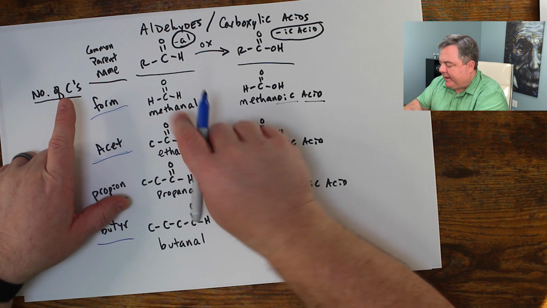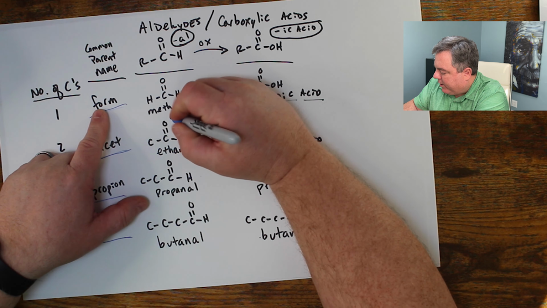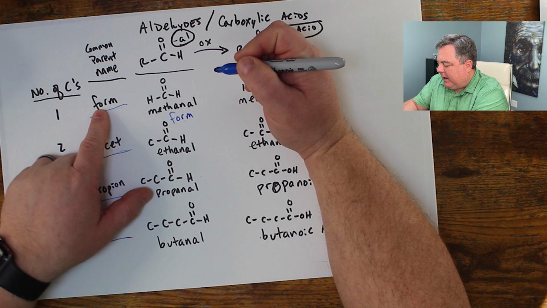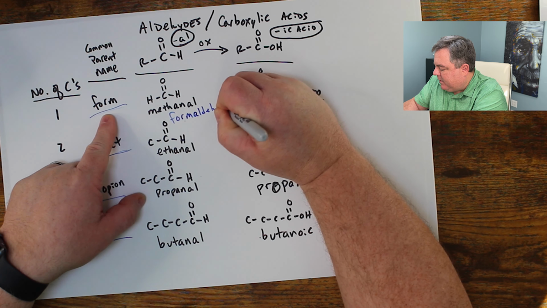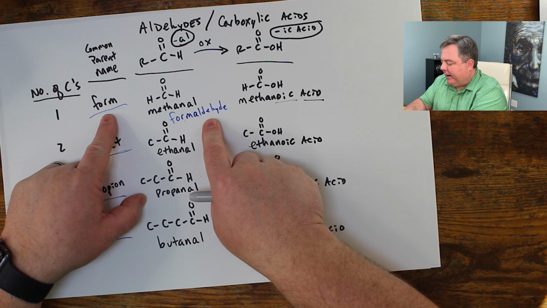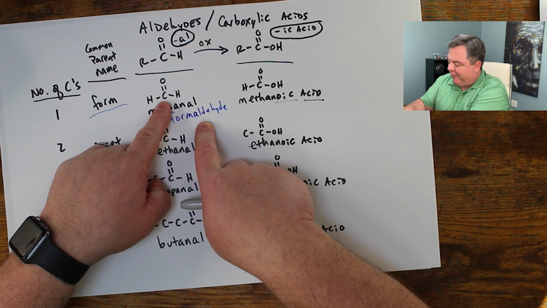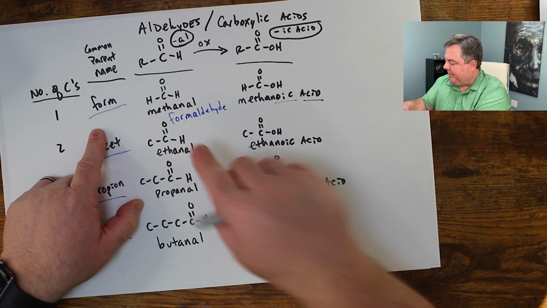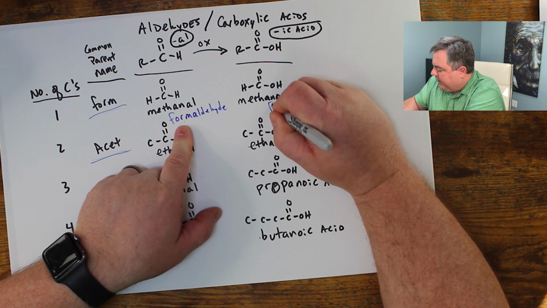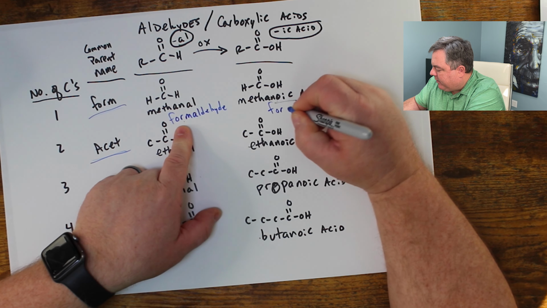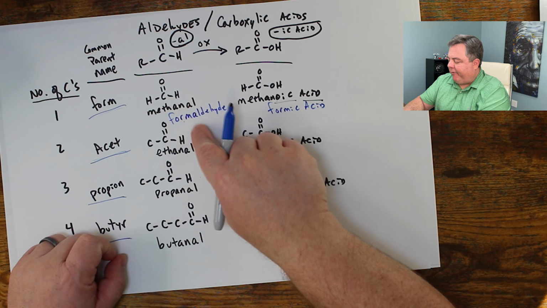This is the aldehyde, so the common name I'll write in blue. This is the aldehyde from 1 carbon, so it starts with form. And then they just write the word aldehyde at the end of that. So this is the formaldehyde version, 1 carbon aldehyde. So this is formaldehyde, the stuff they put frogs in biology, formaldehyde. This would be the carboxylic acid from the form one. So instead of formaldehyde, we call the carboxylic acid formic acid. So form, 1 carbon.